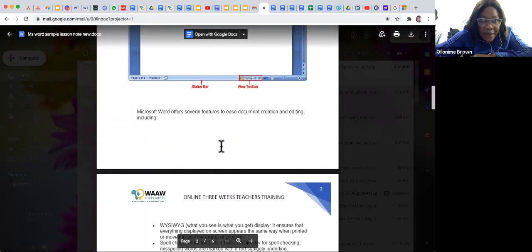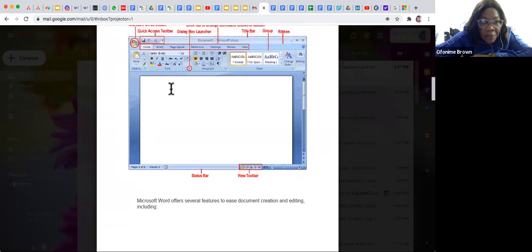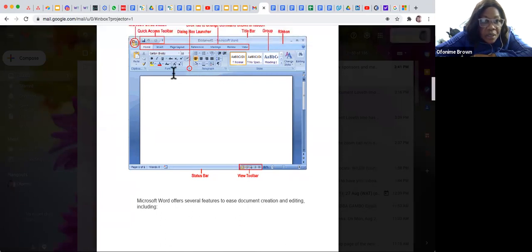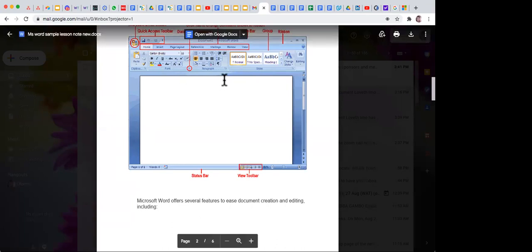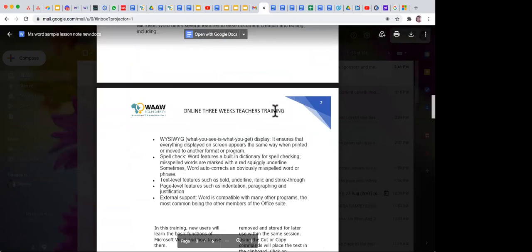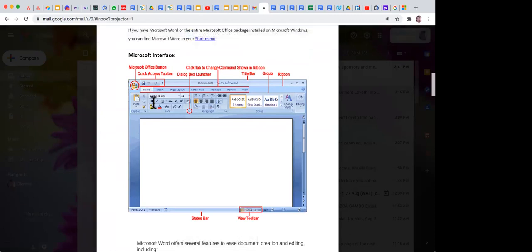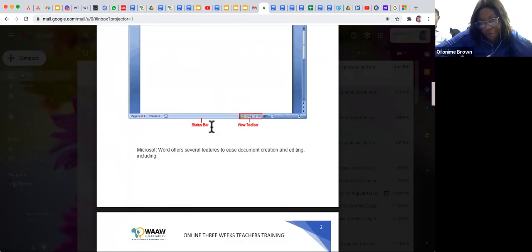I'm trying to go back to the diagram so that I can show you where the cut button is. And the copy, if I can cite it, fine. But if not, you can see it on your system. You can check and you'll see it there. I'm still looking through. I can't find it on this particular picture, but it's always there.